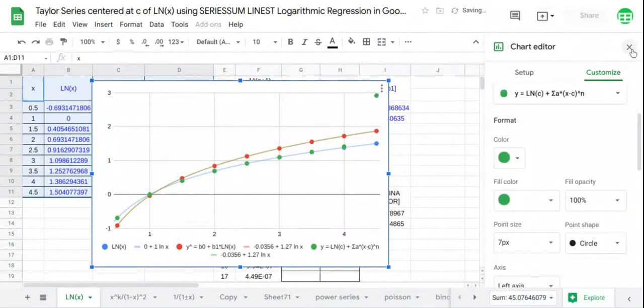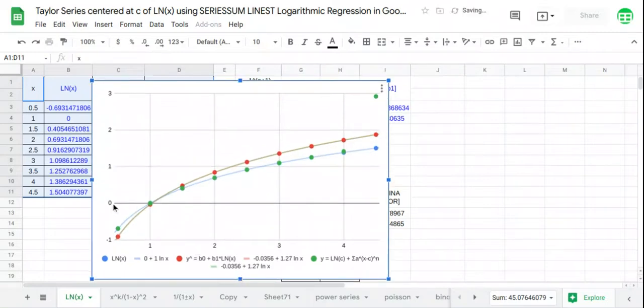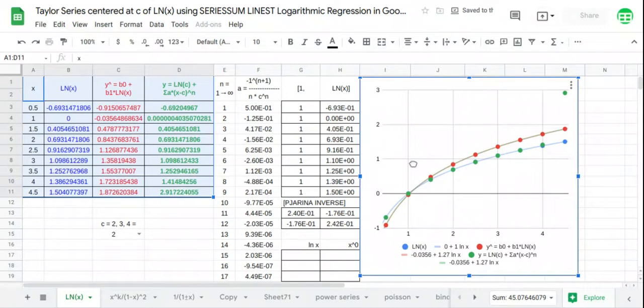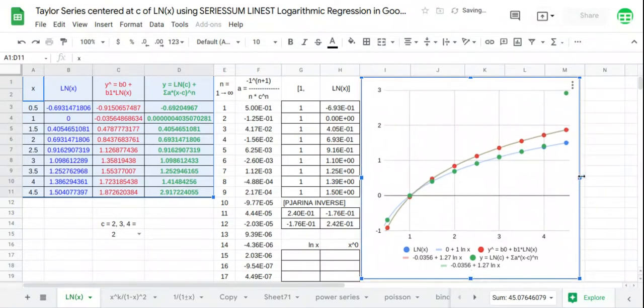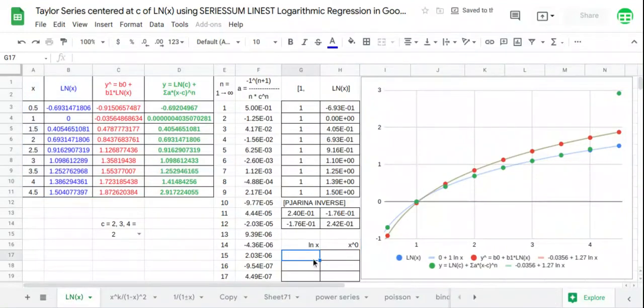So here we have the logarithmic equation and the trend lines. We'll calculate this using LINEST. Begin with the function itself. So LINEST data y and data x.